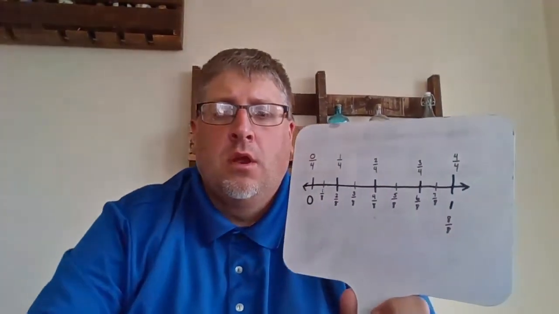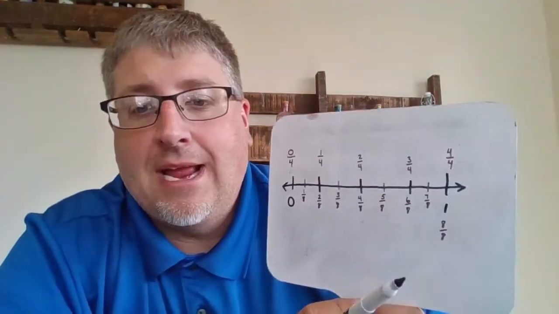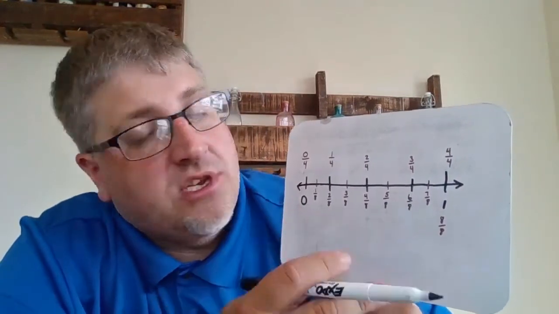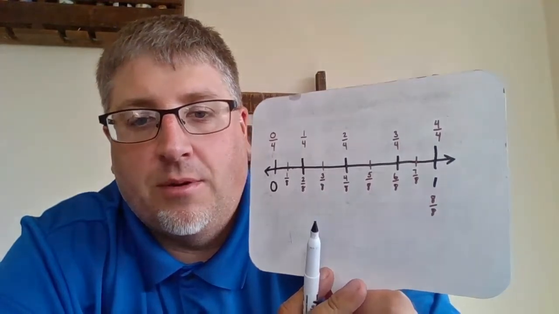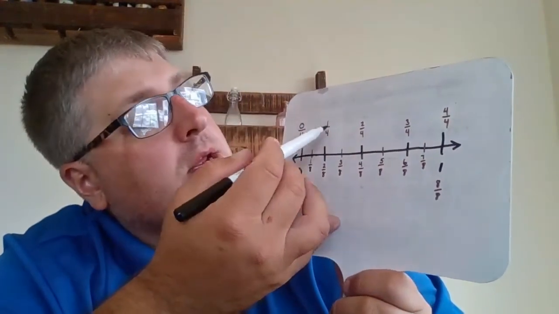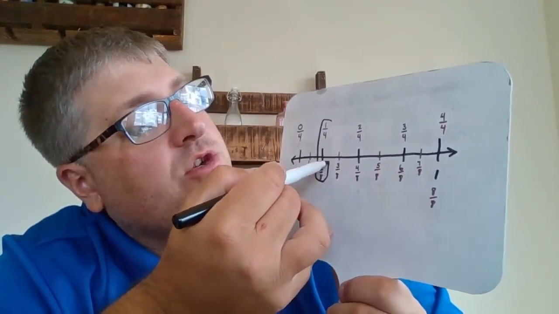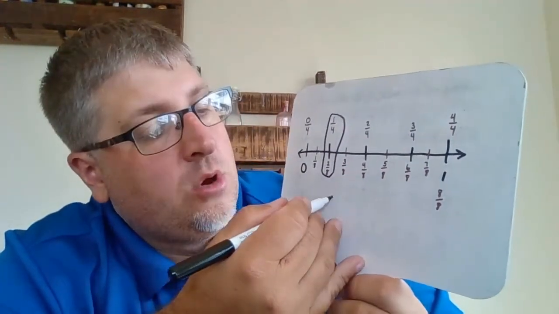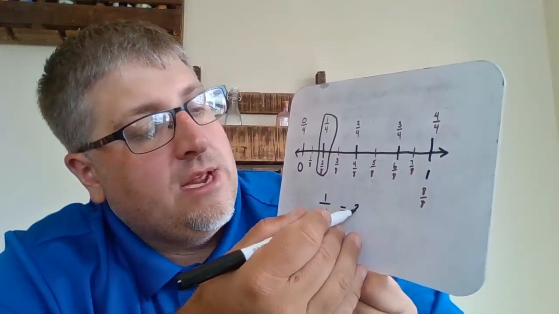So I have two prepared already for us here. All right, I have up top, you can see I have my fourths, and down here I have my eighths already plotted, okay? And as you go through, you can start to see that some of those numbers match up with other numbers, all right? So, for instance, this 1/4, I'll start right here. This 1/4 and this 2/8 represent an equivalent fraction. 1/4 is equal to 2/8.